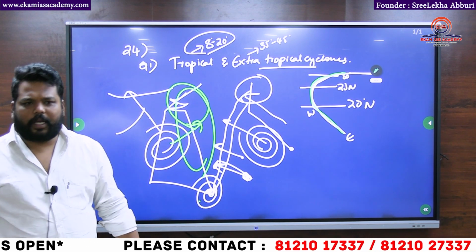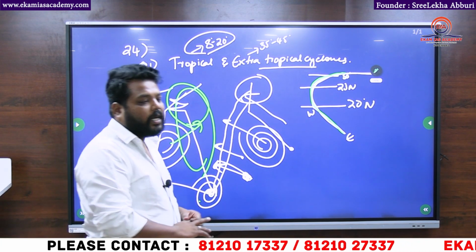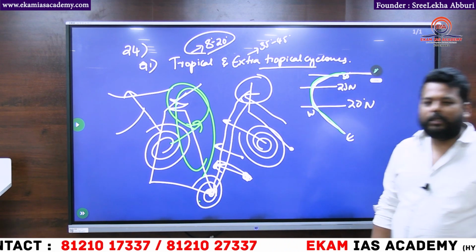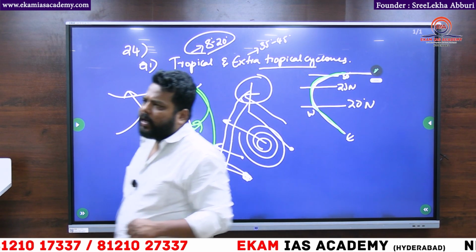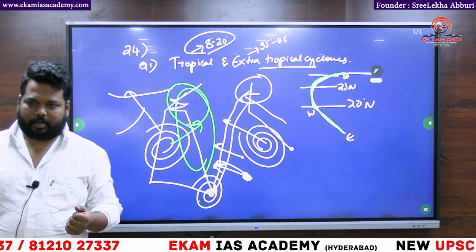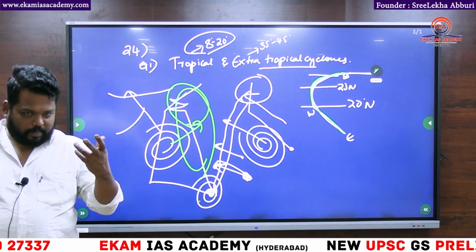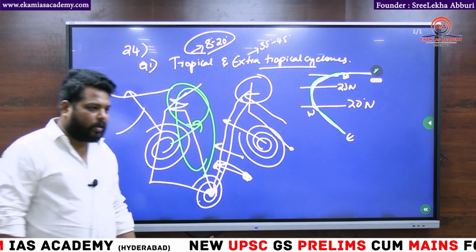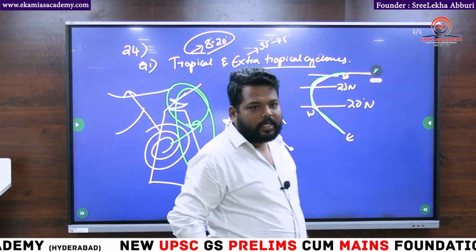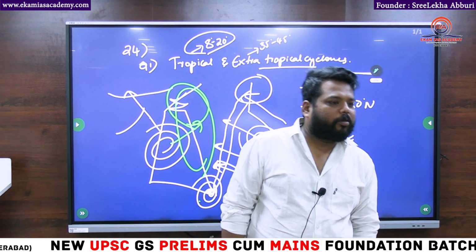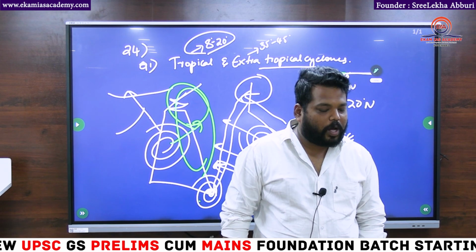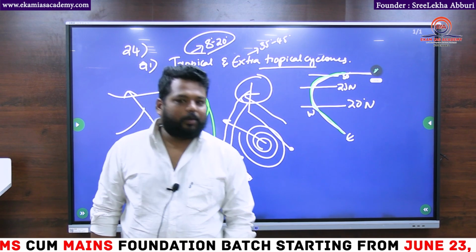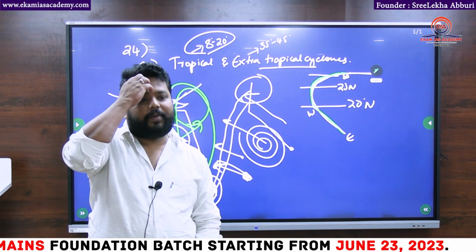Two years down the line, in 2016-17, they started asking questions on the naming of tropical cyclones, like why cyclones are named and what pattern is generally followed for naming them. You might have heard different names, right? Cyclone Hudhud, Cyclone Amphan, Cyclone Fani, Cyclone Jawad, Cyclone Gulab. Yes or no? You might have heard of Cyclone Mandous. You might have heard these cyclonic names. Who has given them?